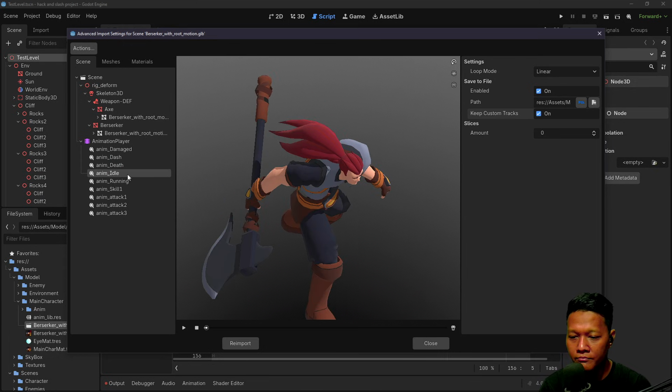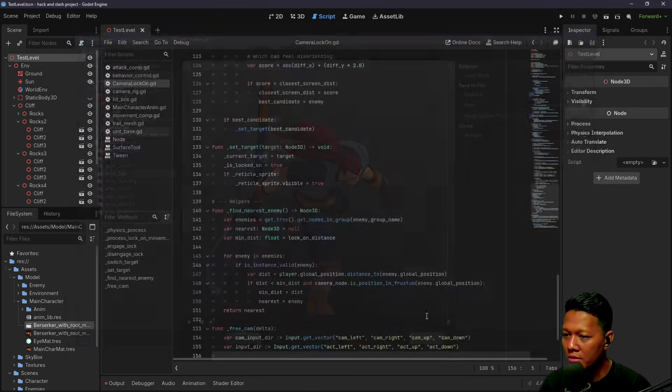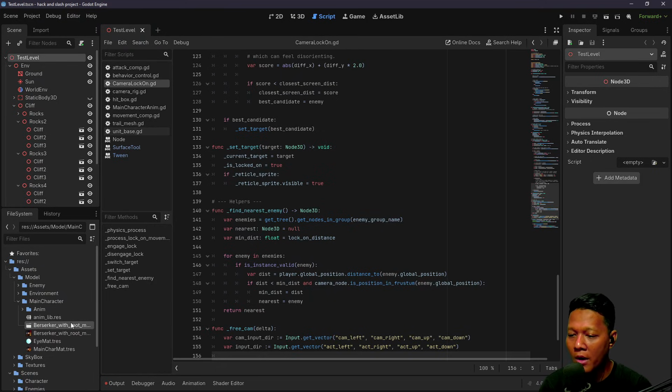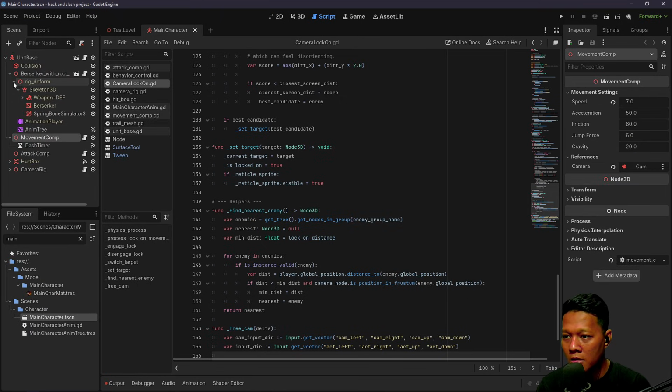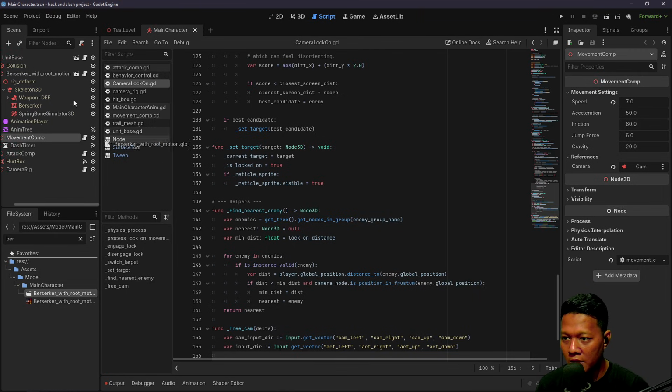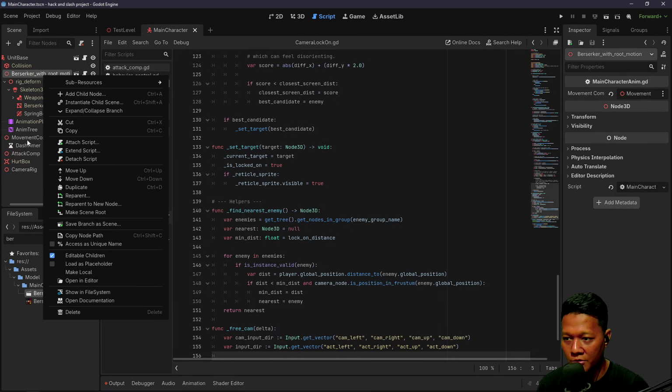And it also happens if you have a custom shader like I have here. In the main character, let's say you add the model into this, and then you click and make it editable children.